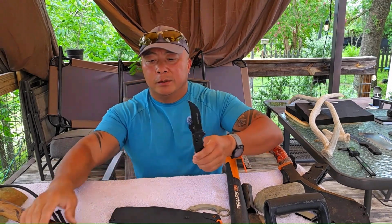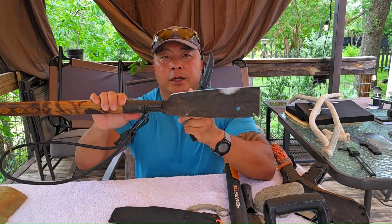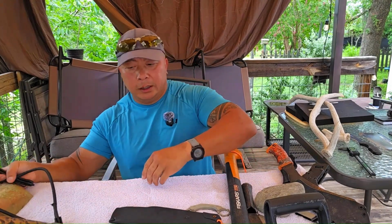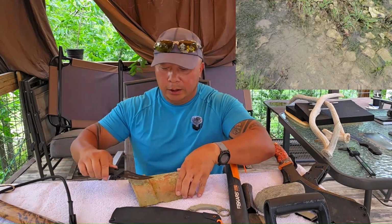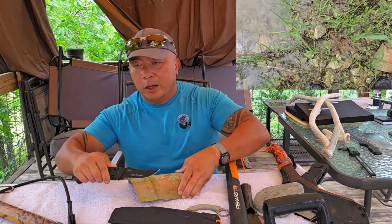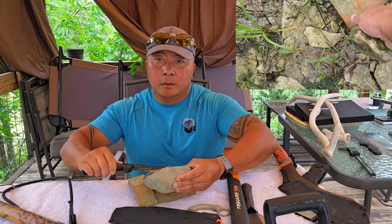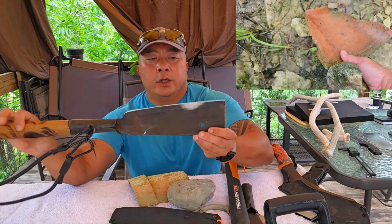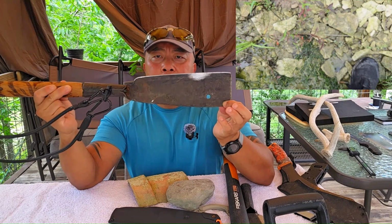So the only thing easier I think to sharpen than a straight edge is a convex edge, right? So I can take this, which I found on the ground, so you'll see it in the video. I can just go like this. I could just sharpen it on a broken clay pot, or whatever I find, right? So ease of sharpening went into my selection of this blade profile.